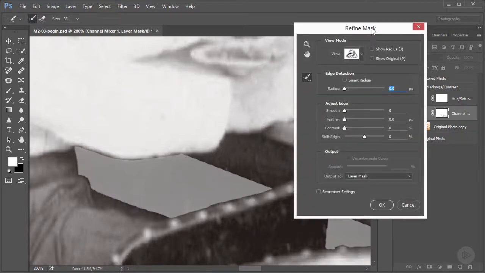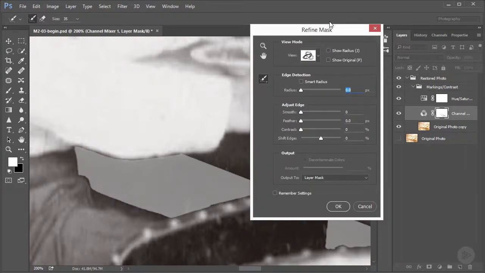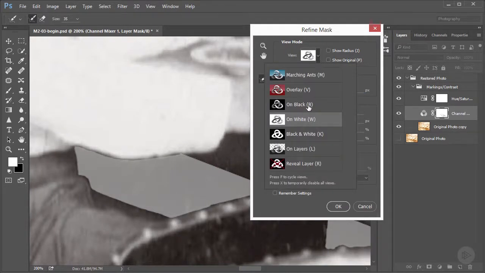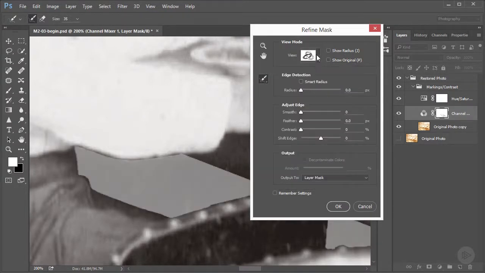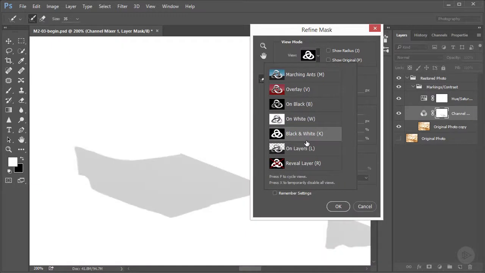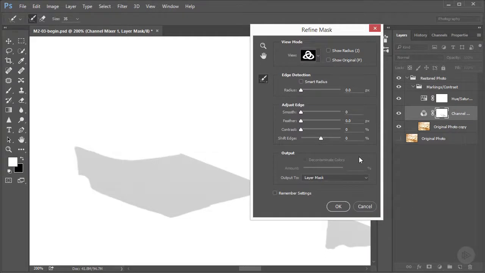And so this brings up the Refine Mask dialog where we can view what this mask looks like in different ways under the View mode. Just by clicking here, you can see what it looks like on black. We had it on white. We can do black and white, and that might be a clearer way to see it. Okay, so we'll go with that. And so now, see how sharp the edges are? That's basically what's contributing to that halo effect right around the edge. And so we might feather that edge just a little bit. So I'm just bringing up that feather slider just a little bit. See how it's getting a little bit softer?